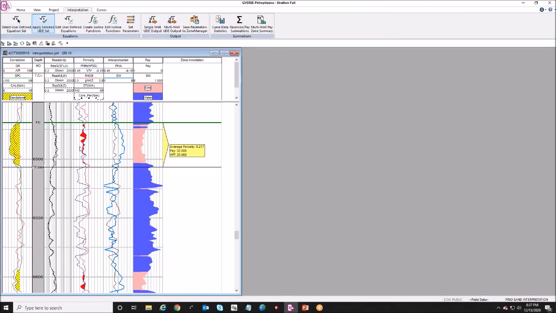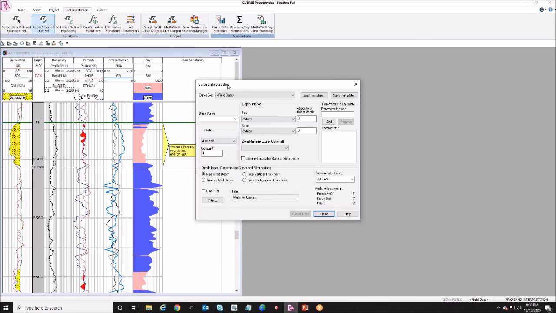Okay, so that's the series of equations that I've got set up in there to output the interpretation and pay curves that I've got here: water saturation, pay, average porosity. So once I've got all that information in there, then I can start to run calculations on that curve data, my curve data statistics. With the curve data statistics, you'll essentially choose a curve to calculate something on. Let's say my phi A, my average porosity, and then I can calculate out the average of that. I can calculate out the cumulative frequency, the summation, the maximum, the minimum, the interval depth, geometric and harmonic averages, a couple different statistics you can calculate from there.